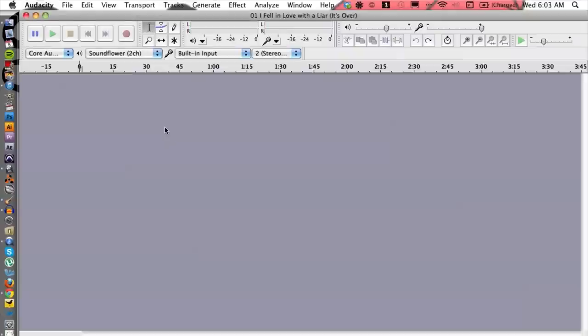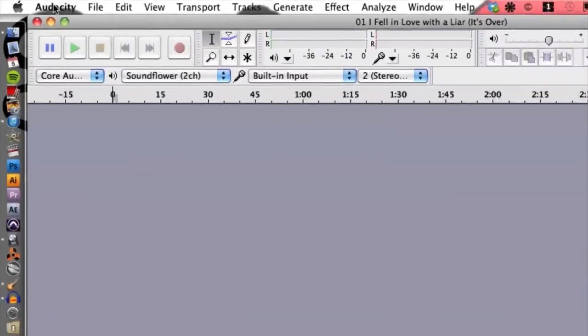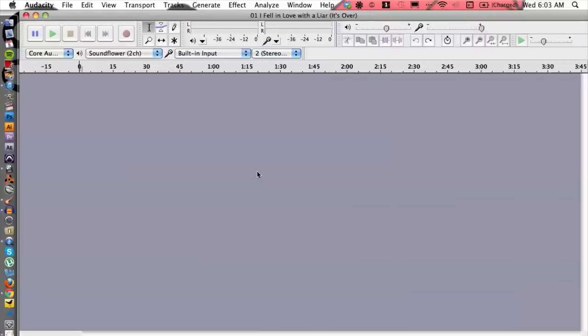And today I'm going to show you how to normalize MP3 files. It's really simple. Let's go ahead and hop onto the computer here. I'm going to show you under a program called Audacity, okay? And you can spell Audacity like this. It is completely free. You can download this from the internet. But once you do have it installed on your computer, let's go ahead and focus on normalizing.